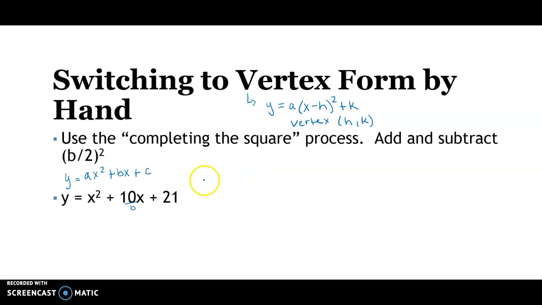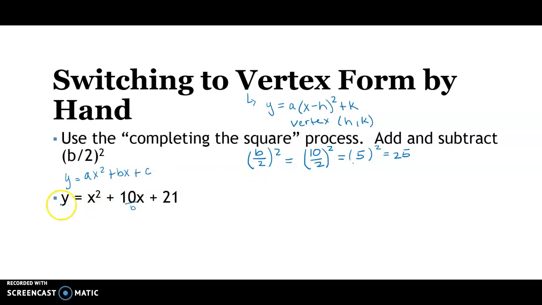So let's get started. We want to first figure out what is (b/2) squared. So in our problem, we've already identified b as 10. So (10/2) squared. And you could probably do all that math in your head at once, but I'm going to be very explicit. So this would be 10 divided by 2 is 5 squared, which is 25. The reason why I wrote this out is because we will use the 5 later. And so having it here makes it very obvious.